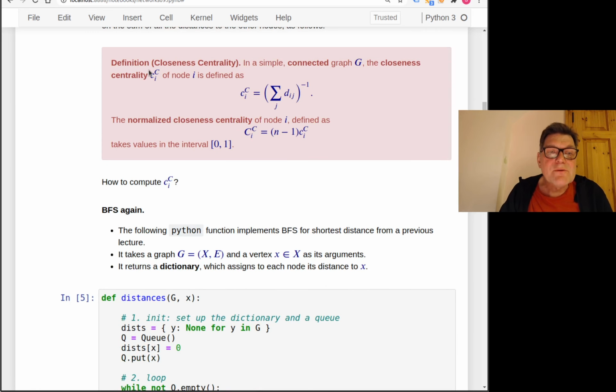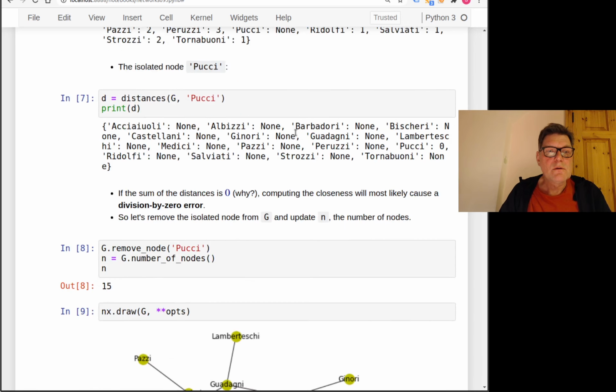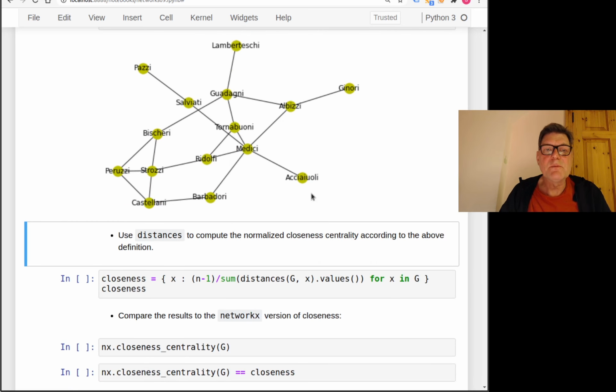So for a given node I, we find all the distances of all the nodes to I, add them all up, invert it, and multiply it with n minus 1. That's something that can be based on the distances function. Now we list for all nodes x in the graph, we list all the distances of the other nodes to the x node.